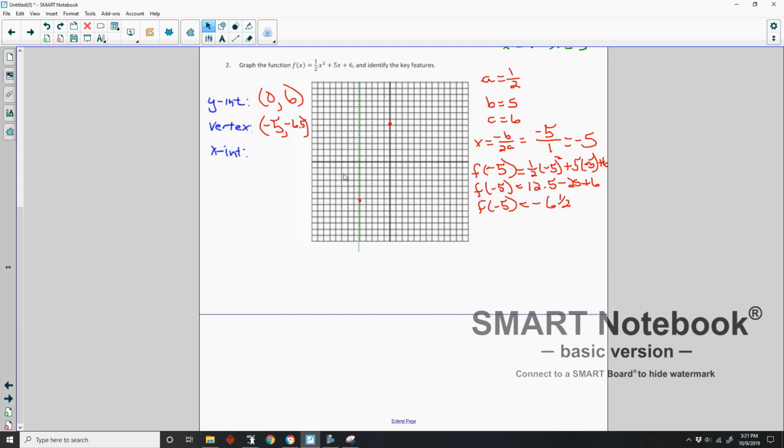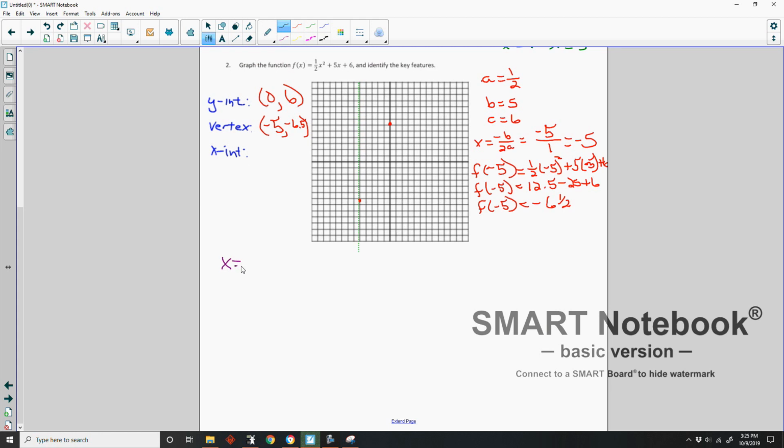Now I just need the x-intercepts. If I look at this, this half here is making it difficult to factor. So how about we just complete the square? Okay, so I worked completing the square behind the scenes on a piece of paper, and it was pretty ugly. So I changed my mind. I'm not going to complete the square for the video. I'm going to use the quadratic formula.